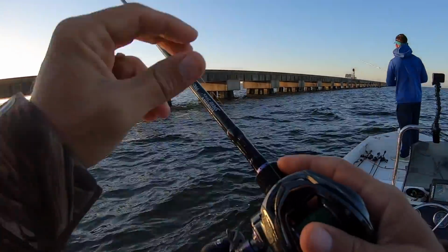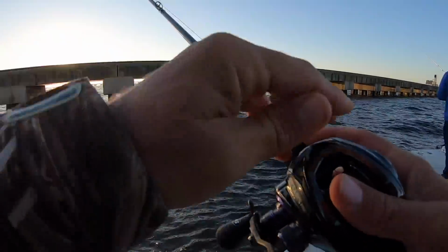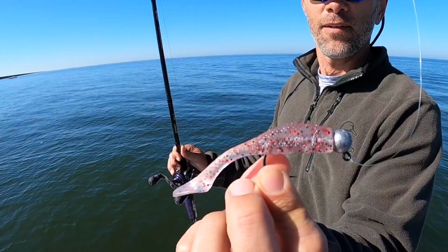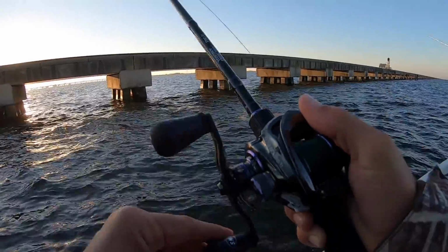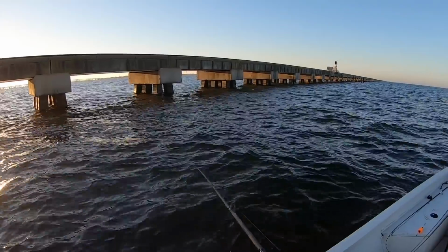All right, I just didn't have any confidence in that avocado, even though it was a hot bait the other day. We got very different conditions today. So I switched over to a high confidence color for me, Shrimp Creole. The only bait I'd rather throw than this is Holy Jolly, but Joel's already throwing it, so I don't want to throw the same thing. I also made the switch from a 5/16 to a 3/8.